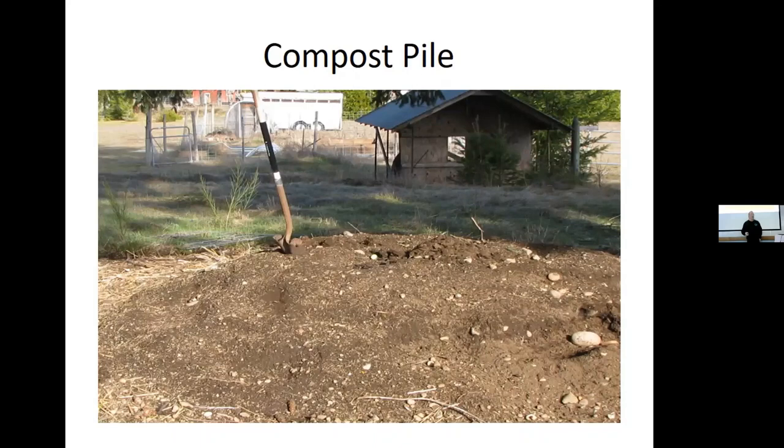What's nice about this is I used to test my soil, and now I got my soil up. The only thing I have to do is test my compost pile, because that's what I'm feeding my beds.